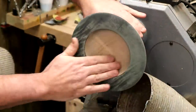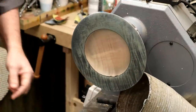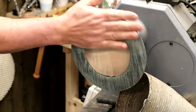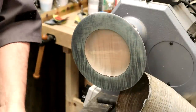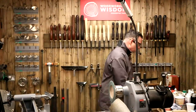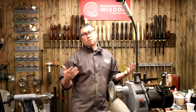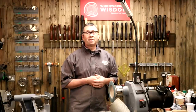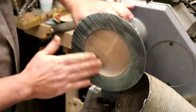Let me just take away some of that muck. And again, the beauty of applying stains with an airbrush is it's dry. I don't have to worry about that wetness. But there is no problem at all with applying with a rag or brush, like the question earlier. Just give it a little bit more time to dry. Maybe 30 seconds to dry instead of 10, which is not a big deal in the grand scheme of things, really.